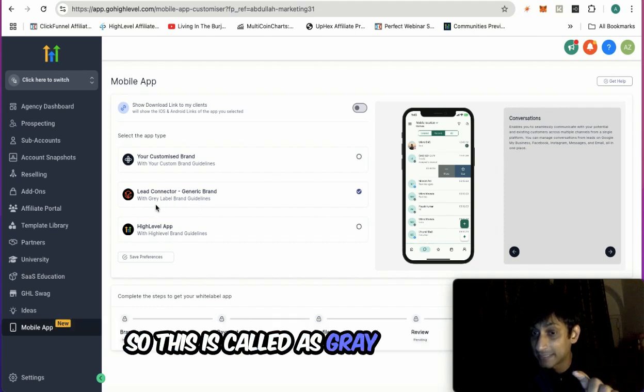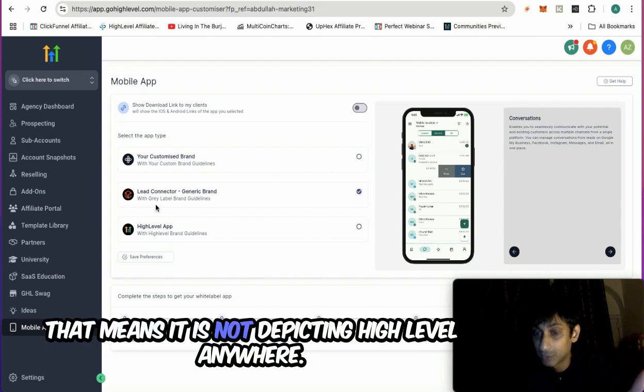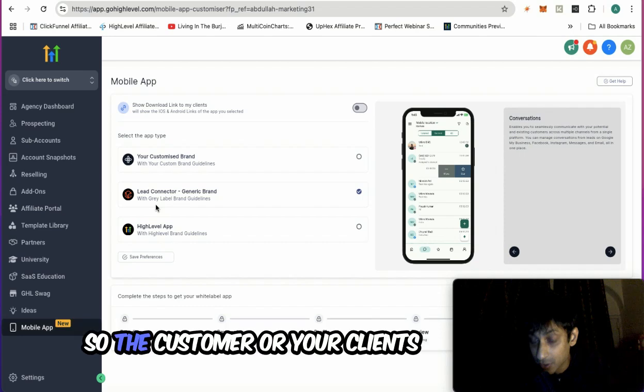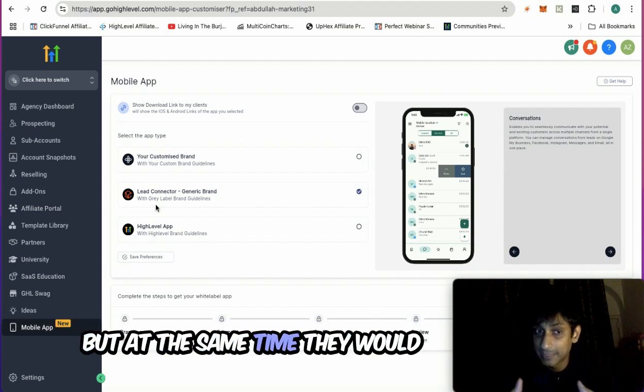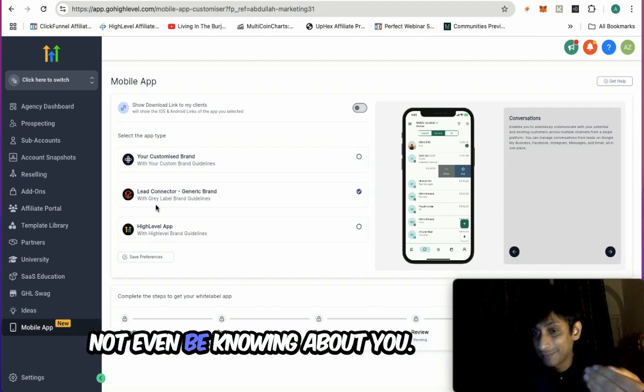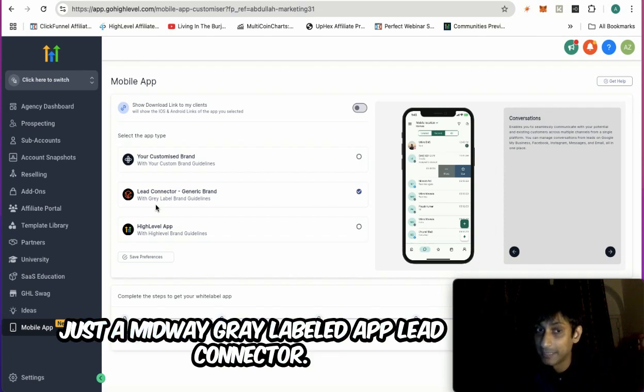This is called a gray labeled app. That means it is not depicting High Level anywhere. So your clients would not know about High Level, but at the same time, they would not even know about you. It's not a customized brand. It is just a midway gray labeled app, Lead Connector.